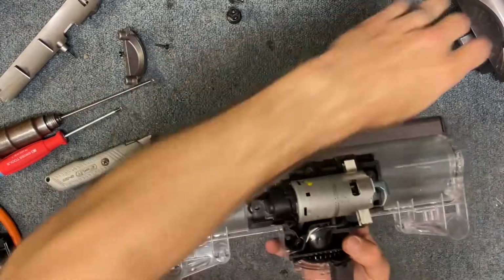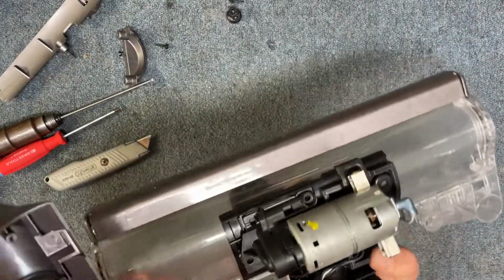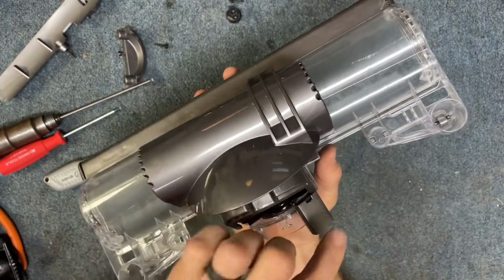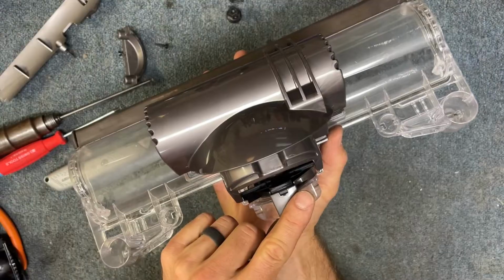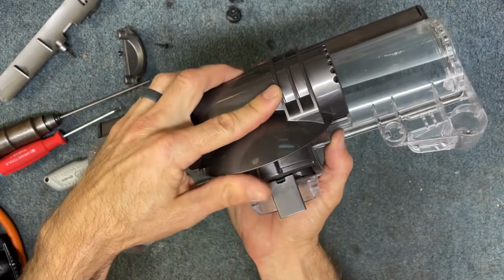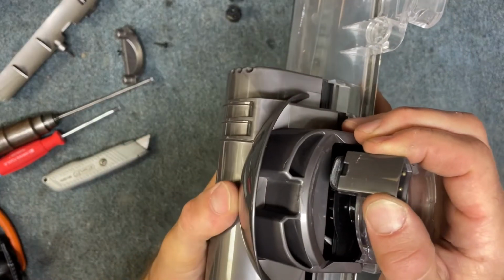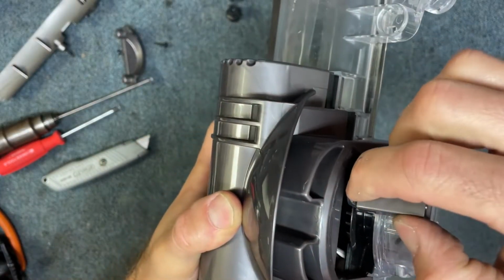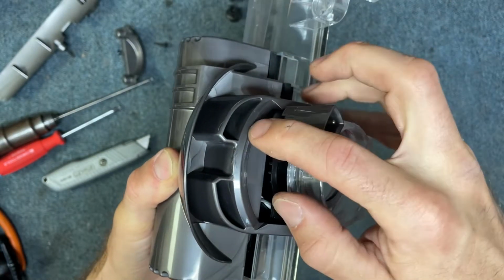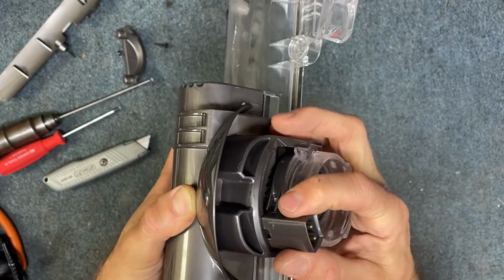All right, now we're ready to put our motor cover back on. And the important part here, what you can do wrong, is I'm going to drop this straight down, and I'm going to move this over into the middle, and I'm going to drop that down. And the key here is making sure that this lip right here goes under this lip here. Okay, so that's how it looks correctly.